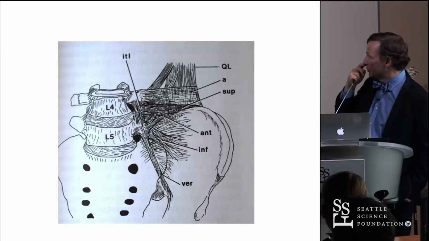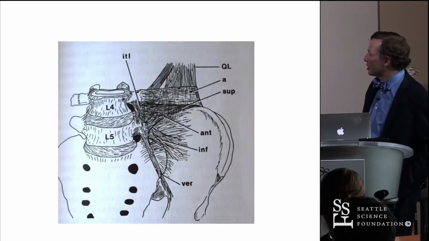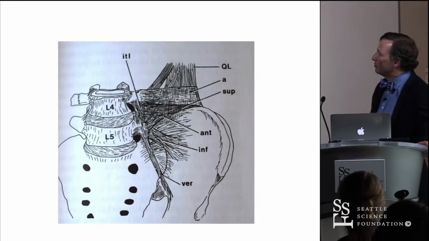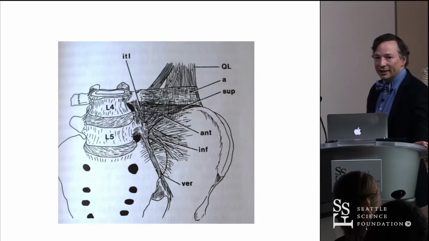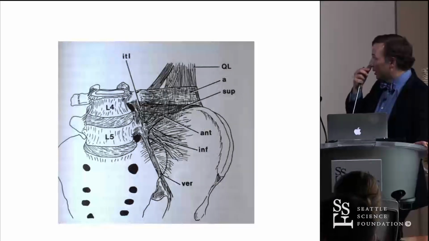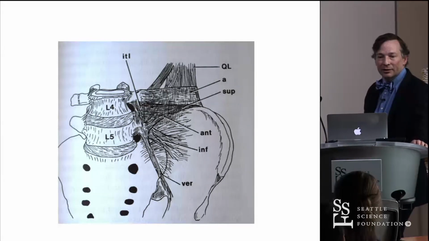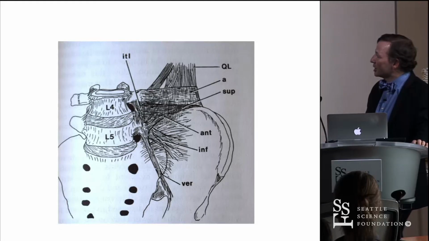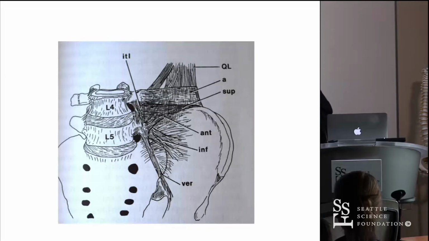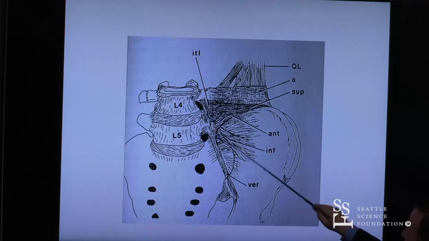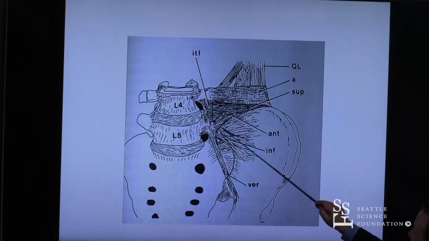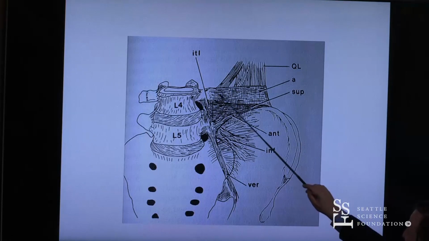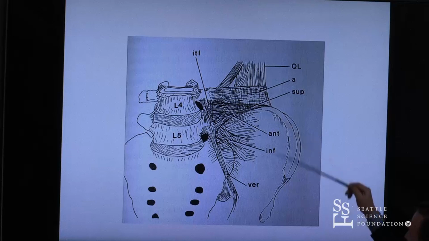All right, let's move down south and look at the specialized ligaments that help fuse L4 and L5 to the ilium, and that's called the iliolumbar ligament. The iliolumbar ligament, if you look at it in fetal tissue, is almost all muscle. So it degenerates over time, and by the time you're an adult, becomes this ligamentous structure. It has 5 parts. We'll not go over them all, but it has a vertical part that comes down to the ilium from L5, an anterior part from L5 to the ilium. It has a little portion from L4 that runs over to the ilium, and a couple of others on the back.